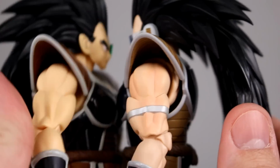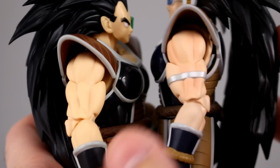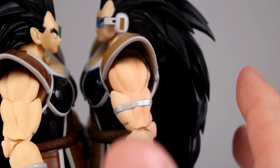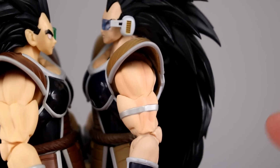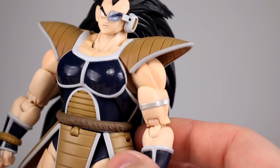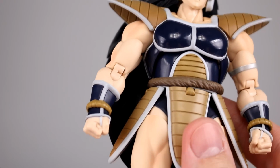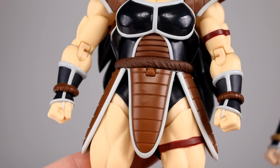Okay, so the arms, I know we're looking at different arms, but it's still the same skin tone. You can see this one had a very yellow skin tone, no shading. This one has a much more natural skin tone with really nice warm shading, which is how you do skin tone. Love that. Lots of companies screw that up. They nailed it on this figure. Really, really like that shading on his arms. It's everywhere on the skin tone, everywhere it should be, really. Could be on the chest and head more. I guess there's none there, but otherwise it looks really nice. It's super subtle, brings the figure to life. This guy does not have it.